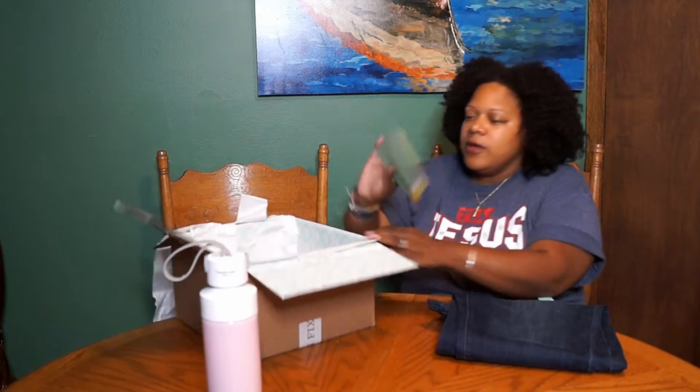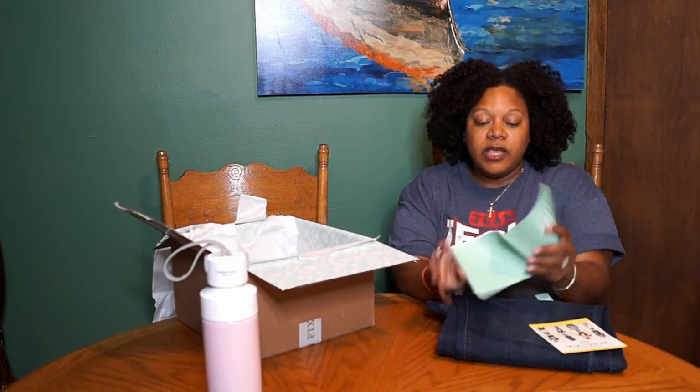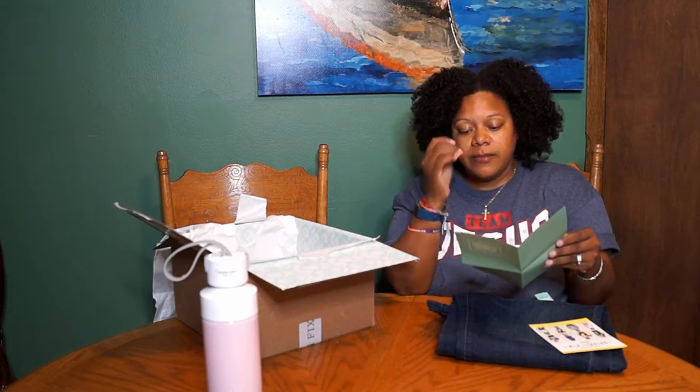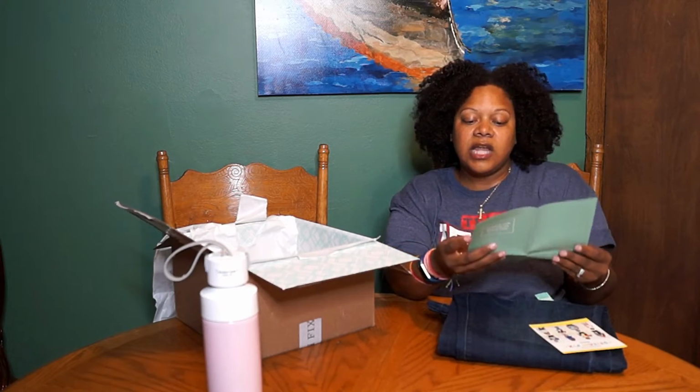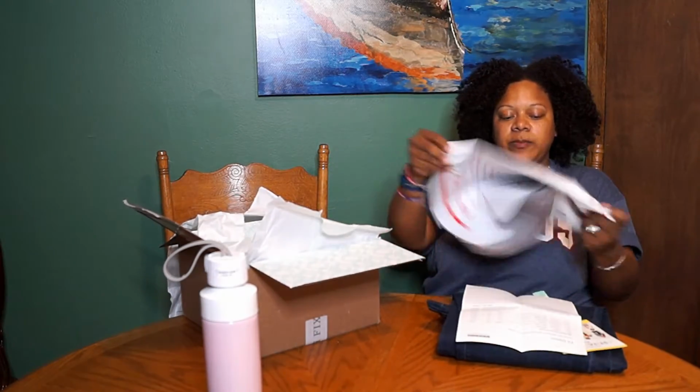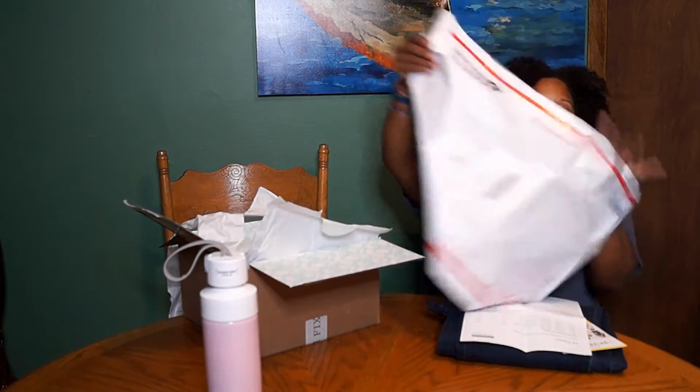And then they give you the stuff on the inside. They give you your invoice, so I have a certain amount of time to try the outfits on, decide if I'm going to keep them, send back what I don't want. They send you a postage paid shipping to send everything back in that you don't want. You can keep it all, send it all back, or keep the pieces you want, and then they only charge you for the pieces that you keep. And then they give you an invoice that tells you how much each piece costs so that you know exactly what you're getting charged for.